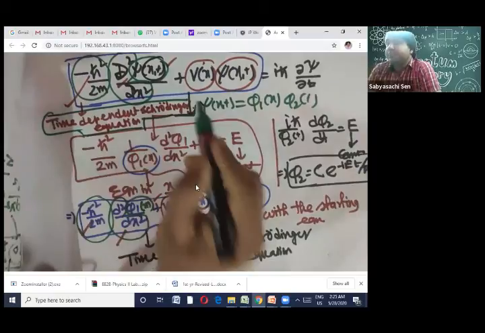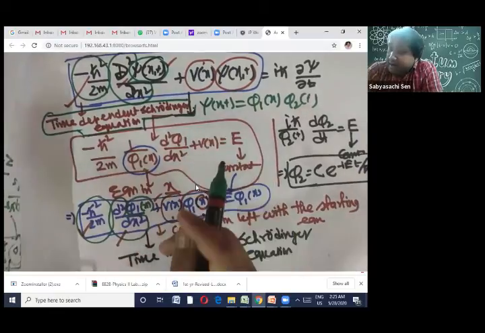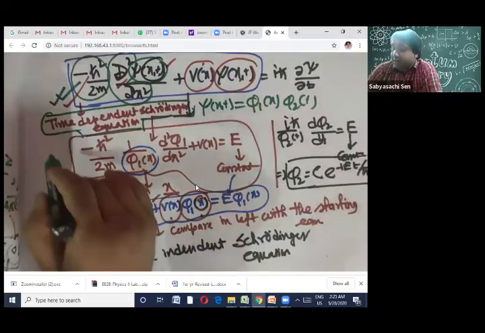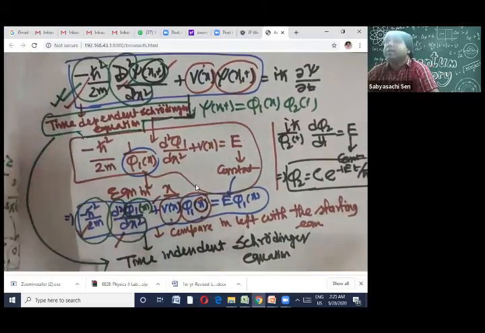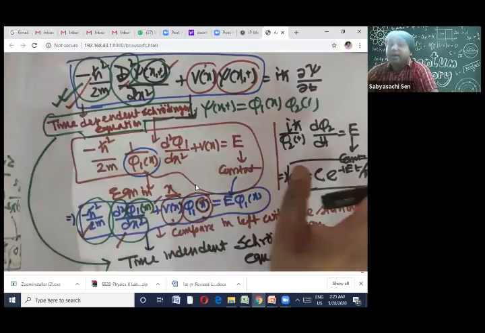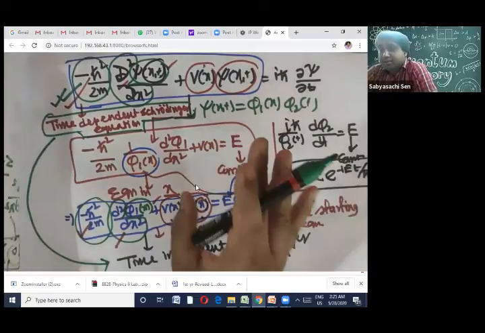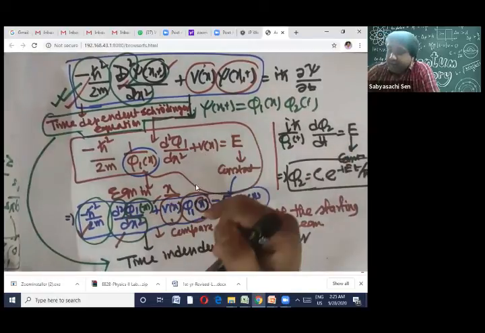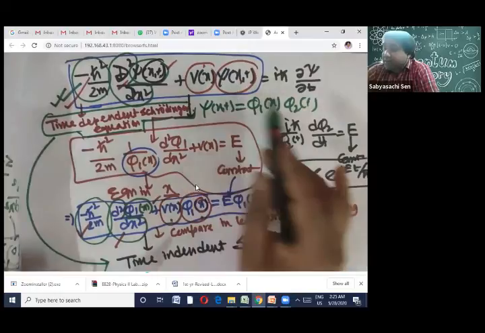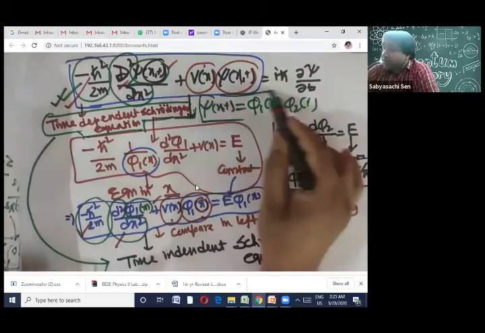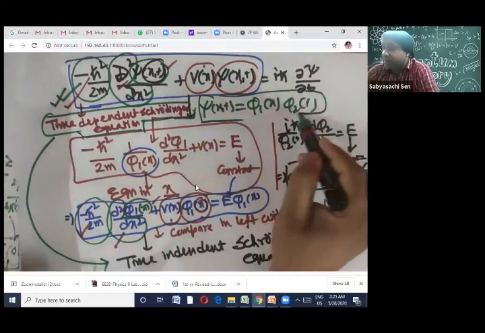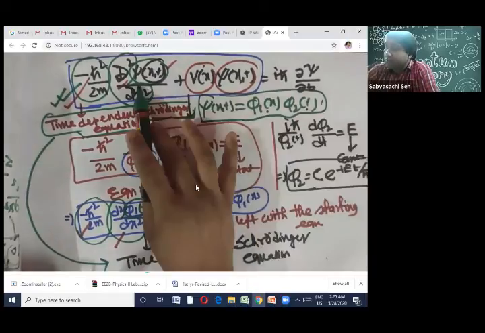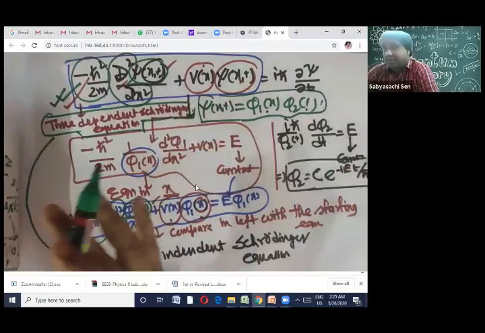And it's a very popular examination question: write down the time dependent Schrodinger equation and then convert it into the time independent Schrodinger equation. A hundred times every year, in any level of quantum mechanics exam, this question has come up. Then you have to follow these steps. Write down the equation. Consider psi as a product of two functions, one x dependent, another time dependent. Replace all the psi's with phi's. You get an equation where one side depends on x, the other side depends on t.